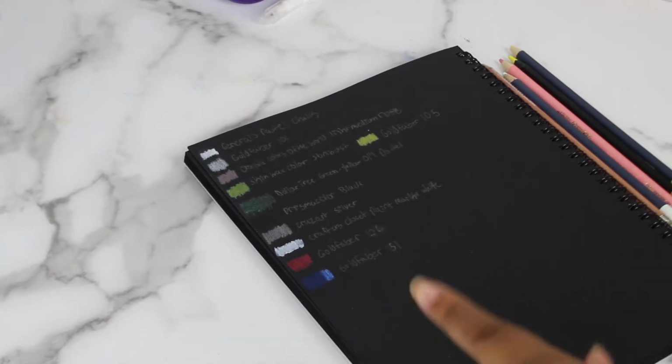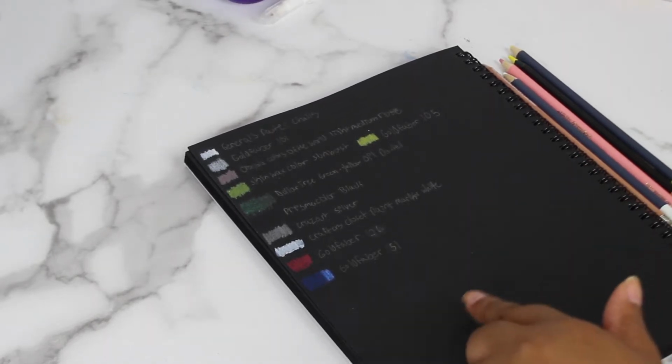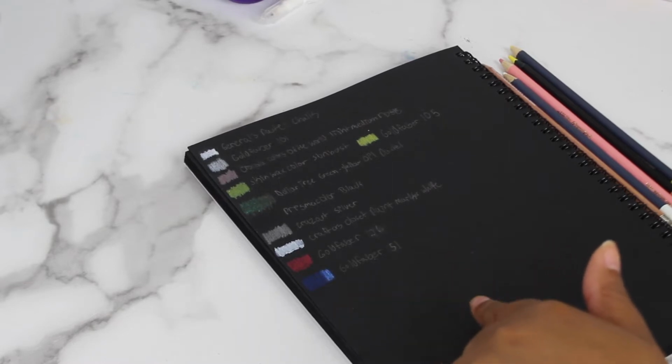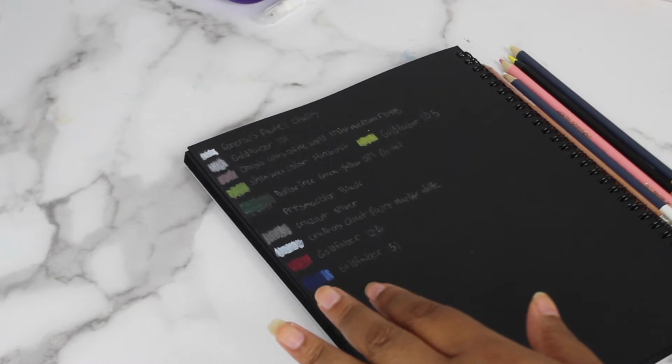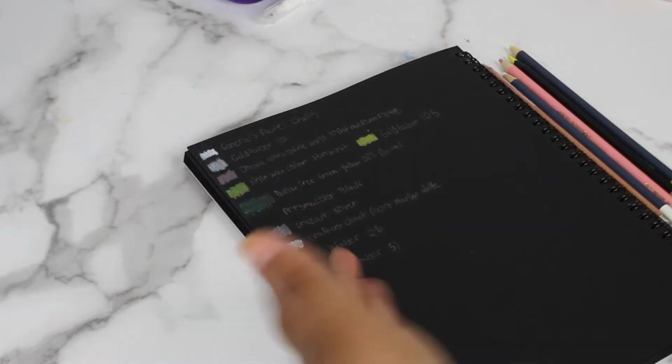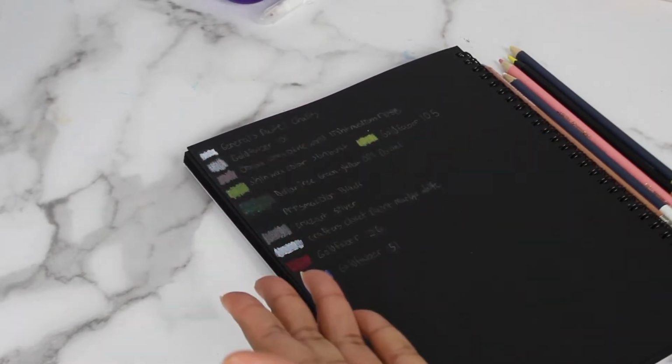If you have Michaels near you, black paper book, because they do have these out in the open so you can swatch colored pencils. So if you have an oil pastel, just bring it out, try to swatch it, see if it's gonna work.